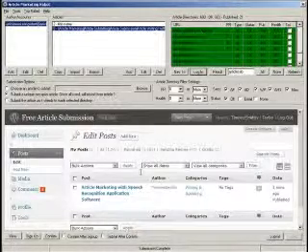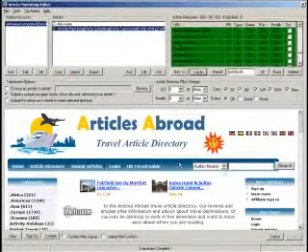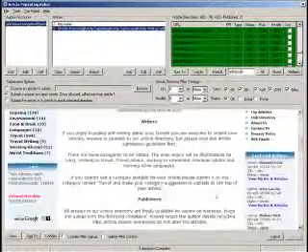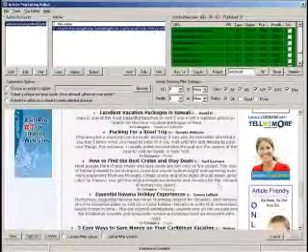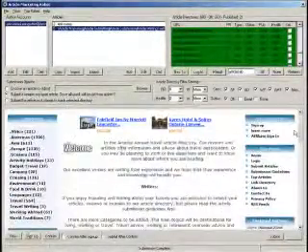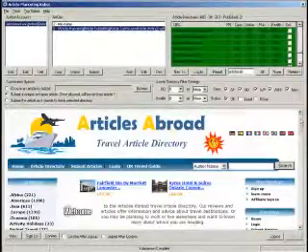Sometimes article directories don't allow you to log in, and sometimes they do. Things just screw up, and that's what happens. As you can see, articles abroad doesn't actually allow me to view my author profile, so there's something wrong with that website.